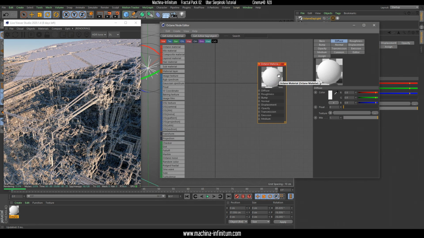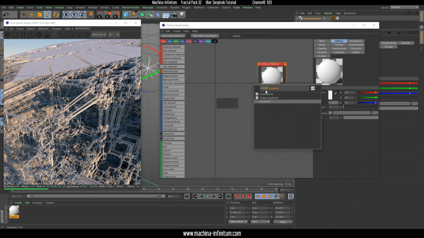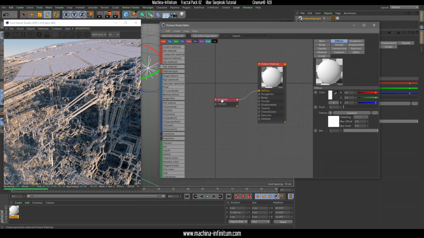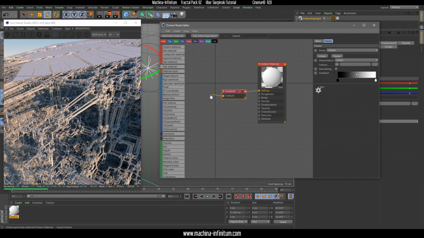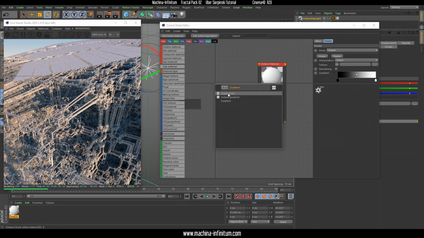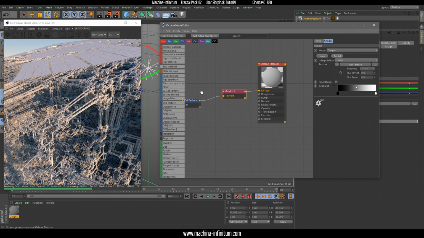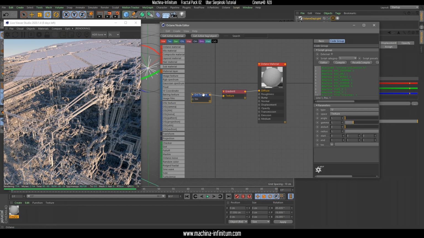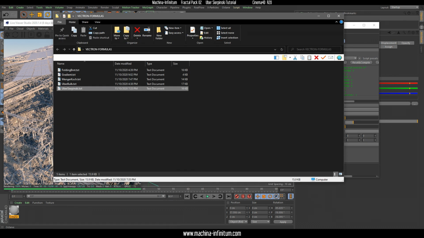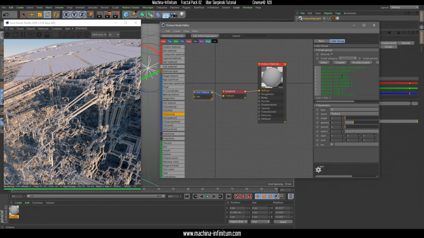And what we need now is a gradient in the diffuse. So gradient, Octane gradient. And in the texture we need a gradient txt, which is just an OSL texture with the code that you can find here in the gradient script. So it's just the same.